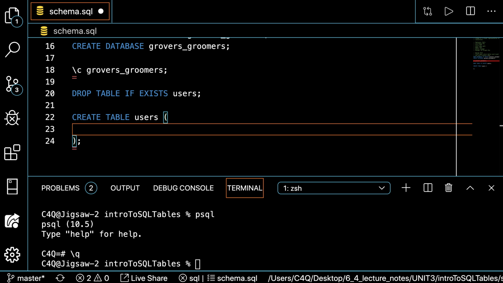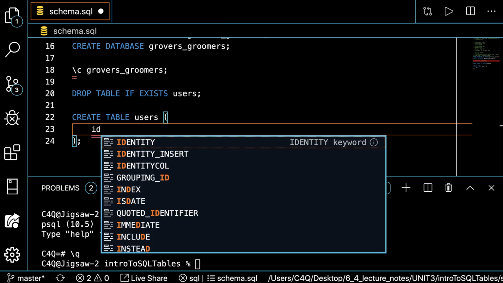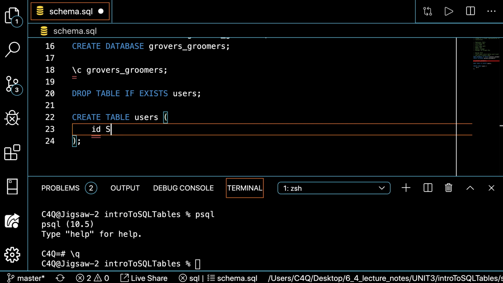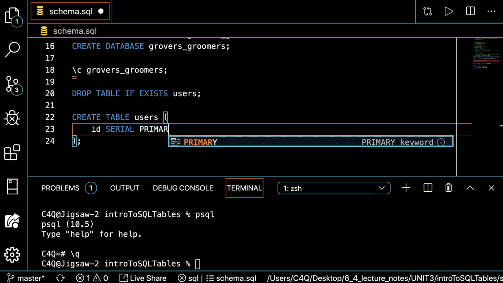Otherwise, you'll just be debugging a little bit, which is okay. So let's create our columns in the table. The first column I'm going to make is called ID, and I'm going to say that it's a serial. This means I want it to continue to increase each time automatically. And I'm going to say primary key.